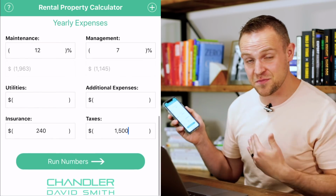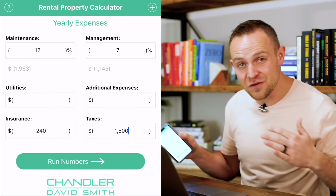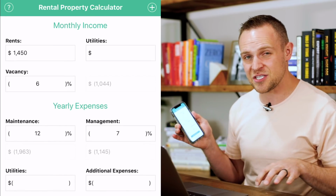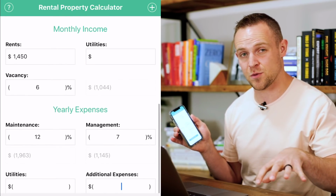Now, I've got all of these boxes filled in. That is all you've got to plug in. Now, we could dive into the maintenance side of things. The reality is you just have to know how expensive your properties are going to be. From having to fix roofs, change water heaters, deal with pipe issues, deal with whatever kind of issues you're planning on in this kind of a neighborhood. I put all of those expenses in my maintenance, and that always hovers right around the 12% range. And that's on the worst case scenario end of things. And so that's where I run my numbers.